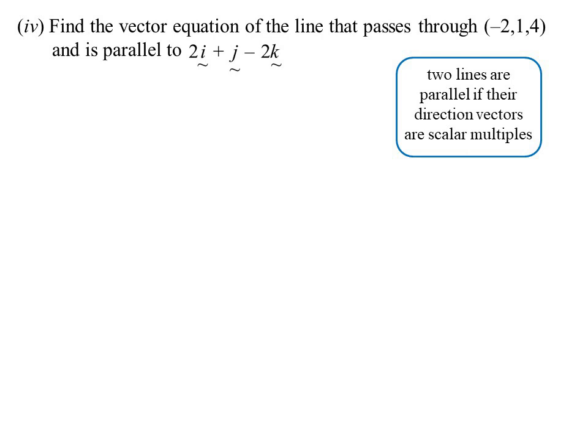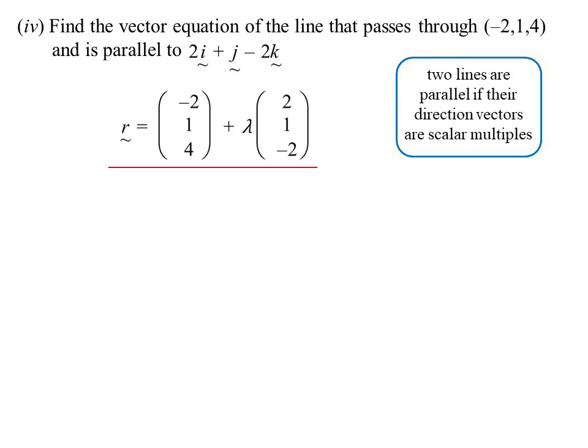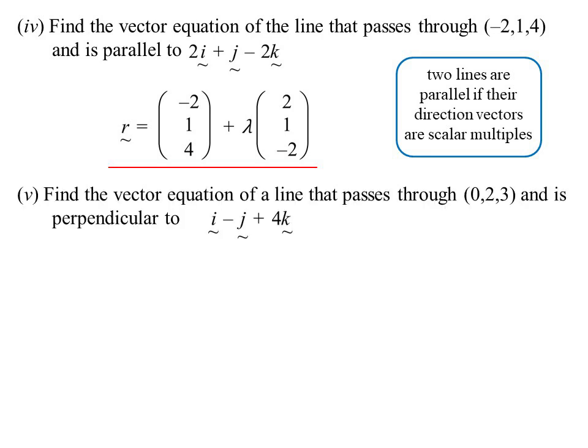It doesn't necessarily have to be the same, because you could always factorize a multiple out and make those direction vectors the same. Okay, well, if that's the case, I can now just write it down. Minus 2, 1, 4, and it's parallel to this vector. Well, if that's a position vector, then I know the direction vector and the position vector is going to be the same, so it'll be in the direction of 2, 1, negative 2.